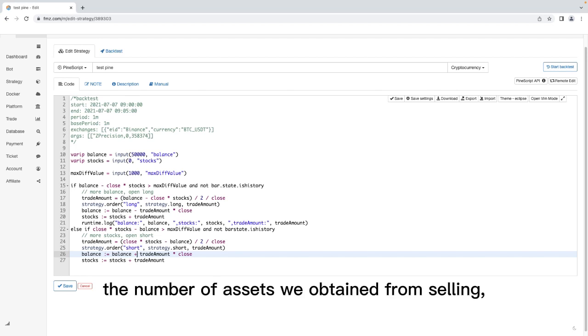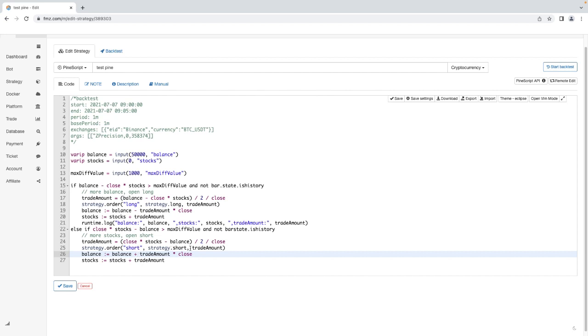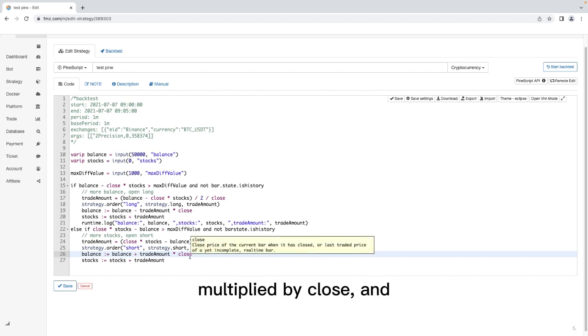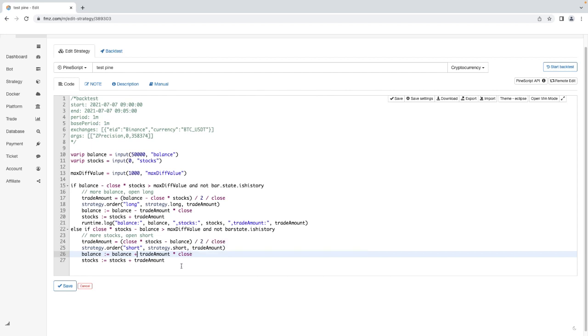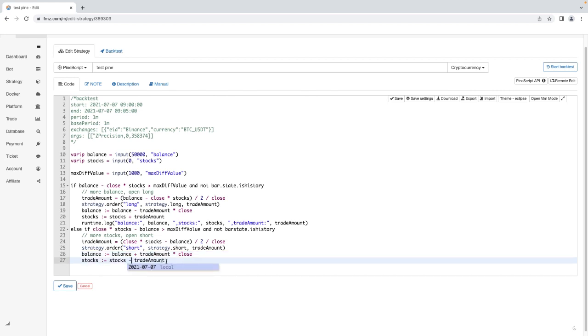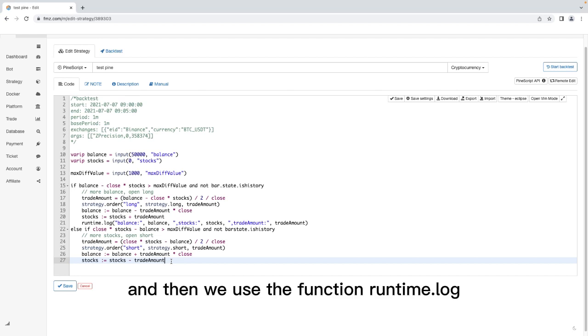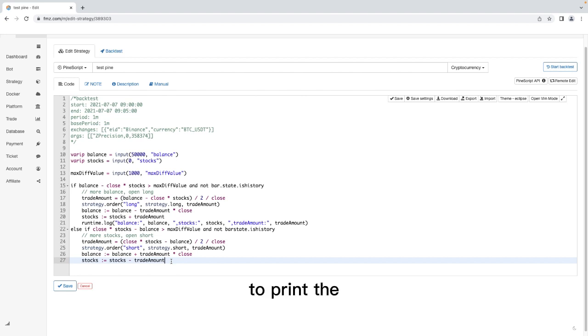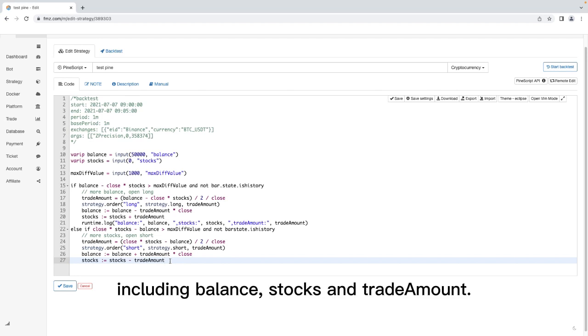The number of assets we obtained from selling, that is, trade amount multiplied by close, and because it is selling out, stocks should subtract trade amount here. And then we use the function runtime log to print the relevant information, including balance, stocks, and trade amounts.